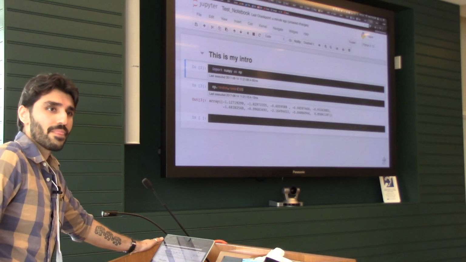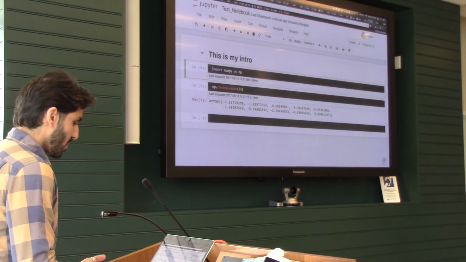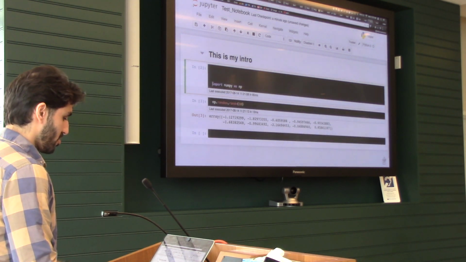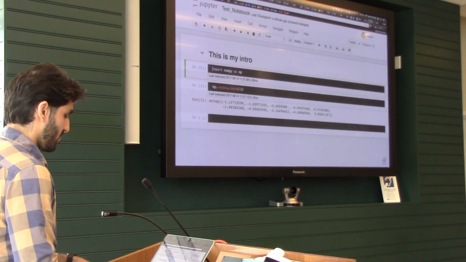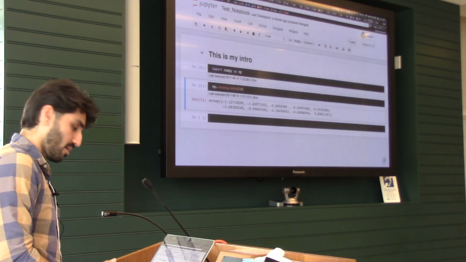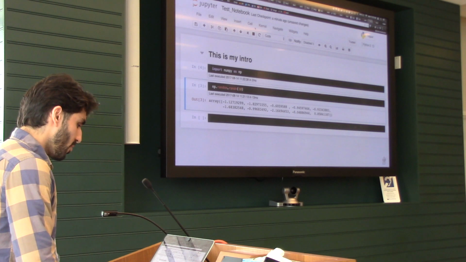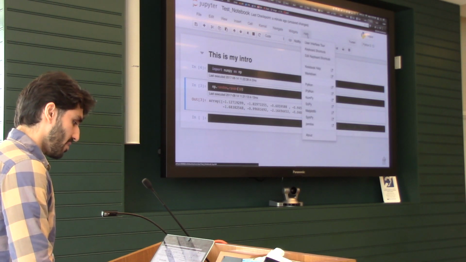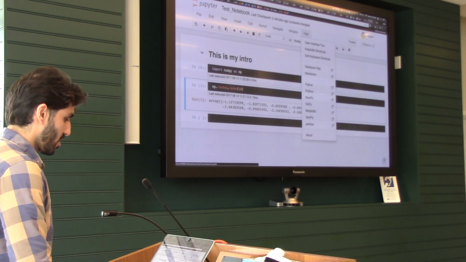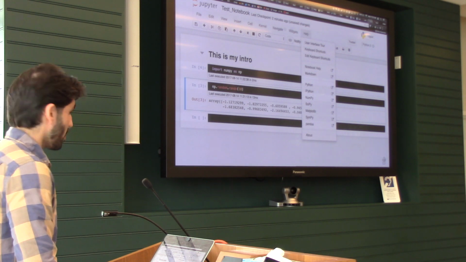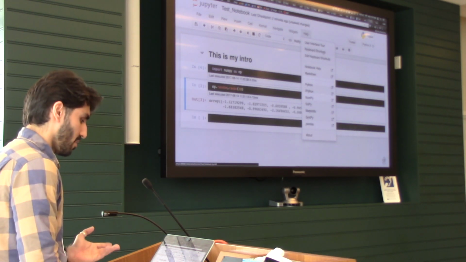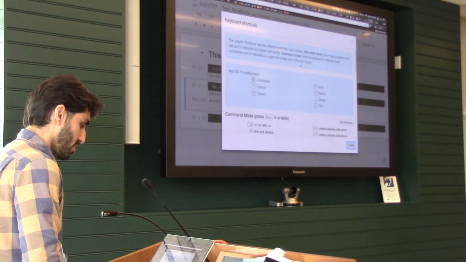Did you run that cell? Oh, sorry. Yeah, so when you're typing commands, it's enter to just move within a cell, and then shift enter to execute and move to the next cell. If you ever need help for some of the commands, you can look up here for the keyboard shortcuts. The menu they give you at the top allows you to do some fun stuff, but probably the most important for now is these keyboard shortcuts.